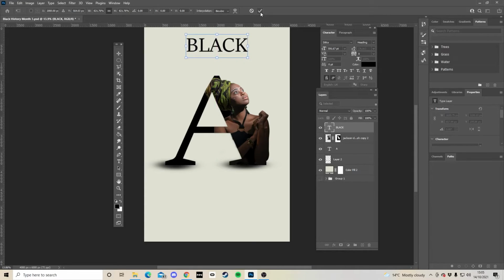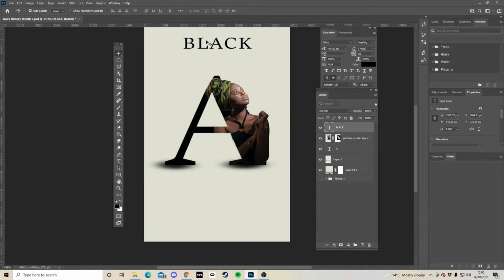And then I'm gonna make that a bit thinner like that. You've got all these options here. You can increase the kerning if you want. So I'm just gonna increase it a little bit. Maybe not that much. Maybe about 80. That'll do.